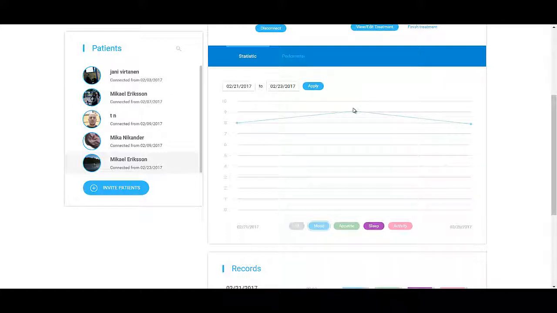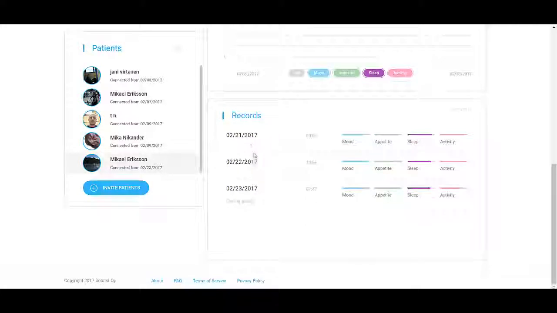So here you can see we have just 3 data points so far, but of course as you go along in the treatment you can start to see trends and how your patients are, whether they are responding to the treatment or not, based on these VAS scale variables that the patient enters in their mobile app after completing treatments, and even on days without a treatment. So I can here select which variables I want to show. If I want to show several, mood and appetite are now shown, sleep, activity, and I can also toggle all of them on or off.